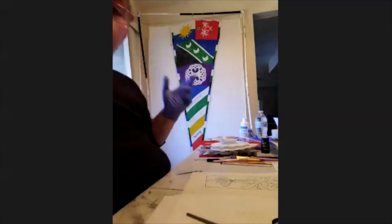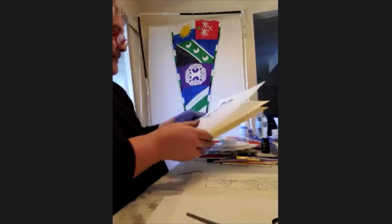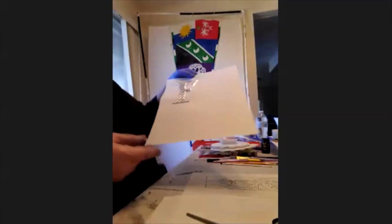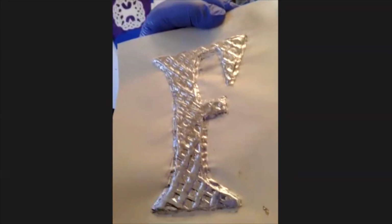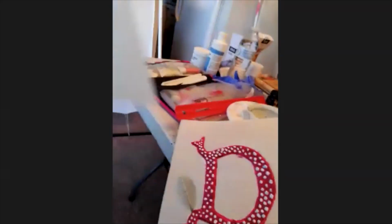So in the meantime, I will talk about something called bole color. I got these ready here for the class. This is one letter that I've already leafed in the silver. Notice how it's got a design in it. And these are scrolls that are going to be in process. Basically, they are an L, an A, and a D. And those will all become scrolls eventually.